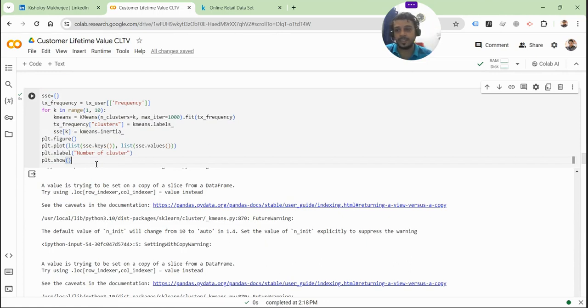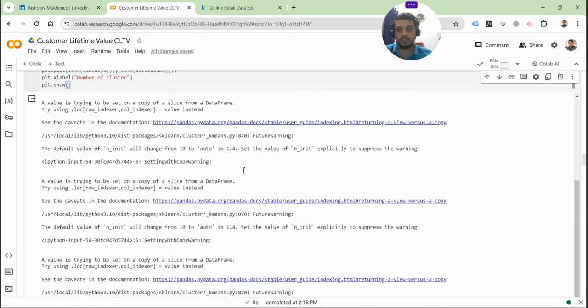This is very similar to what we did with recency. This is where we are using the K-Means algorithm to come up with a plot of the errors, calculating SSE, like I said, sum of squares of errors, and then seeing how it varies as we increase the number of clusters.